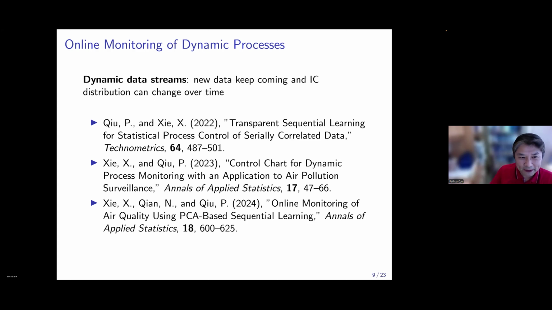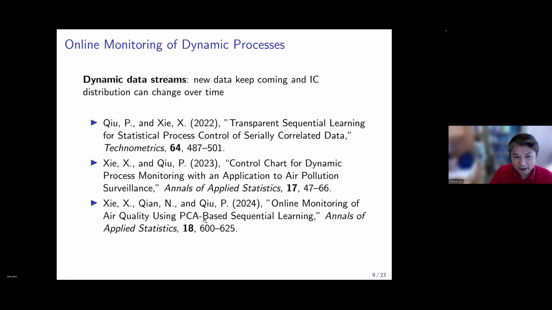In this area, we focus on monitoring a single dynamic process instead of a population of dynamic processes. If it's a population of dynamic processes, like patients, then we have another research area called dynamic disease screening. Remember, dynamic screening systems. Here we focus on monitoring a single dynamic process, and we have already published a number of papers here. I will briefly mention three of those papers.